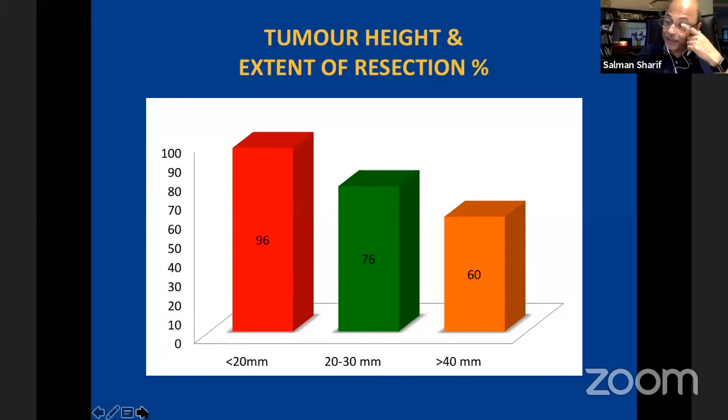So just like we expected, because many a times the tumor is stuck on the top and it doesn't come down with time. And if it doesn't come down, despite using whatever maneuvers, we wait. And after 6 months or so, if you repeat the scan, the whole tumor comes down. If the patient still has visual problems, I would repeat a scan in a month's time and go back in again and do it in a second stage.